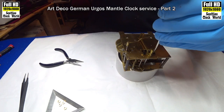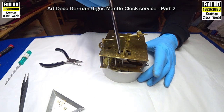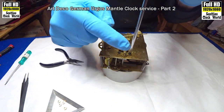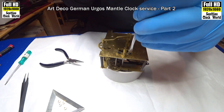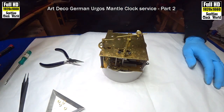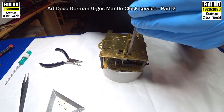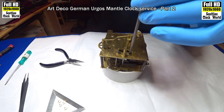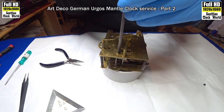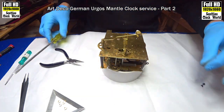Remove the back cock. It's a bigger screwdriver. The back cock is this piece here that holds the suspension spring, which is broken there. We'll put a new one of those in. Dear oh dear, that has been cranked on. Got him. That one, we'll take that off.